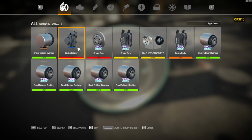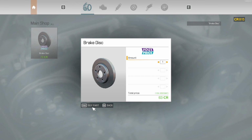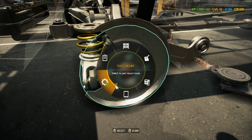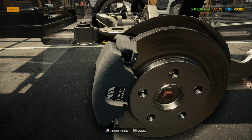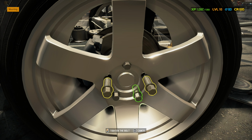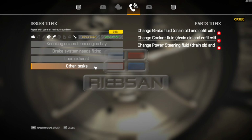You go over here. Yeah, all right. Now, inventory. Okay, we have a good pad. Disc, caliper. Part mount, my bad. And we had an unfixable one, so not much we could do about that. All that's left is fluids, and we're basically done. And I'm very excited. Brakes are done. Turn that off. Brakes? Okay, brake, coolant, power steering, oil.